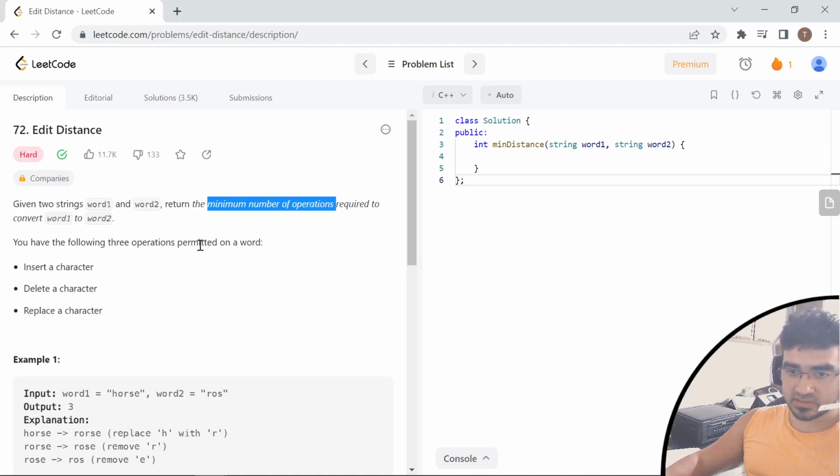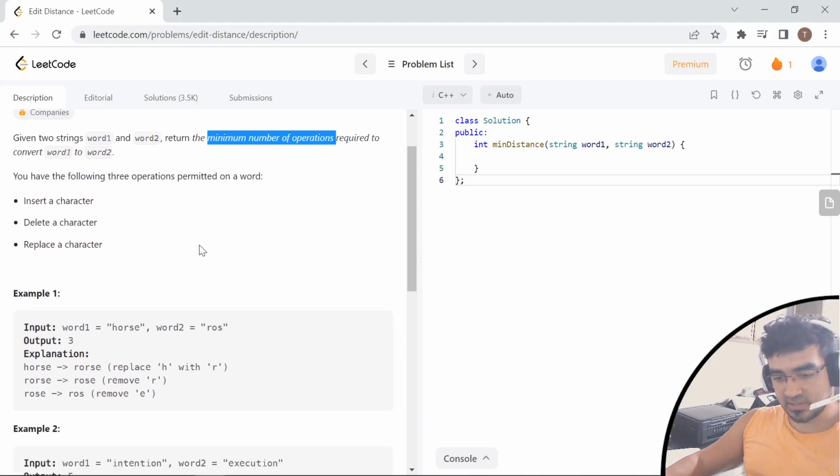And there are three types of operations. We can insert an element, delete an element, and replace one element with another element.